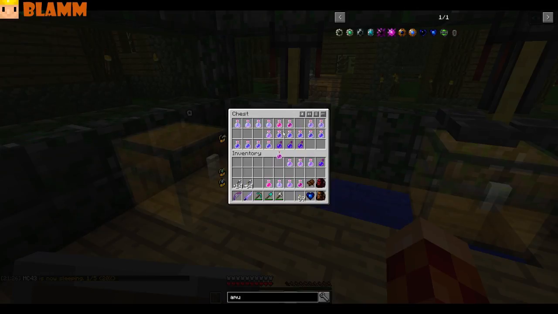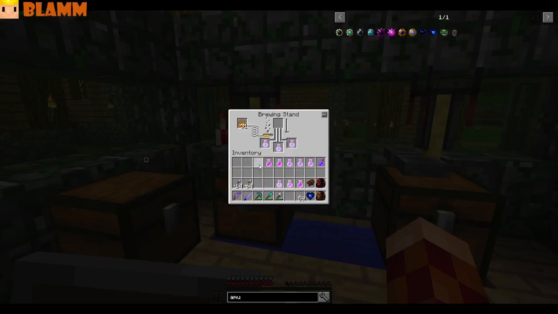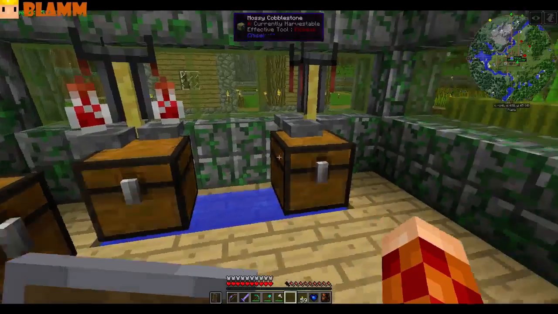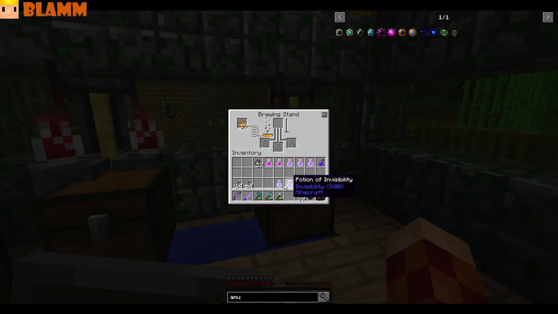Potions of strength. That's a potion of healing. Potions of swiftness. Everything went. There we go. That's better. All right. So what's the plan here? Vision.